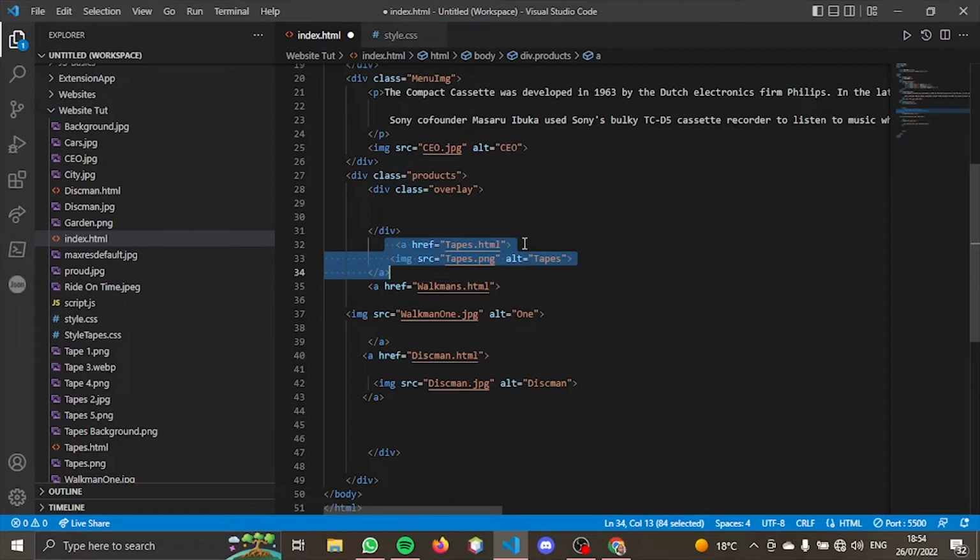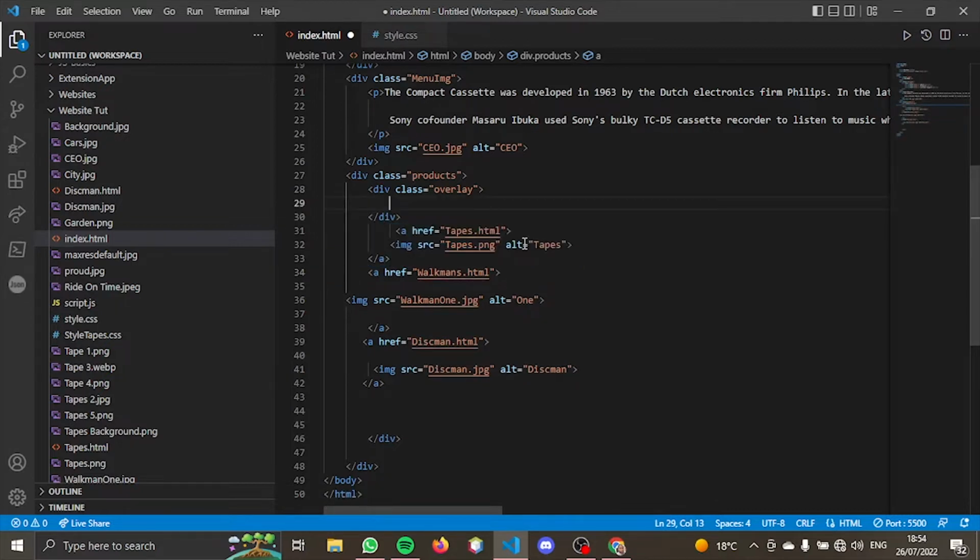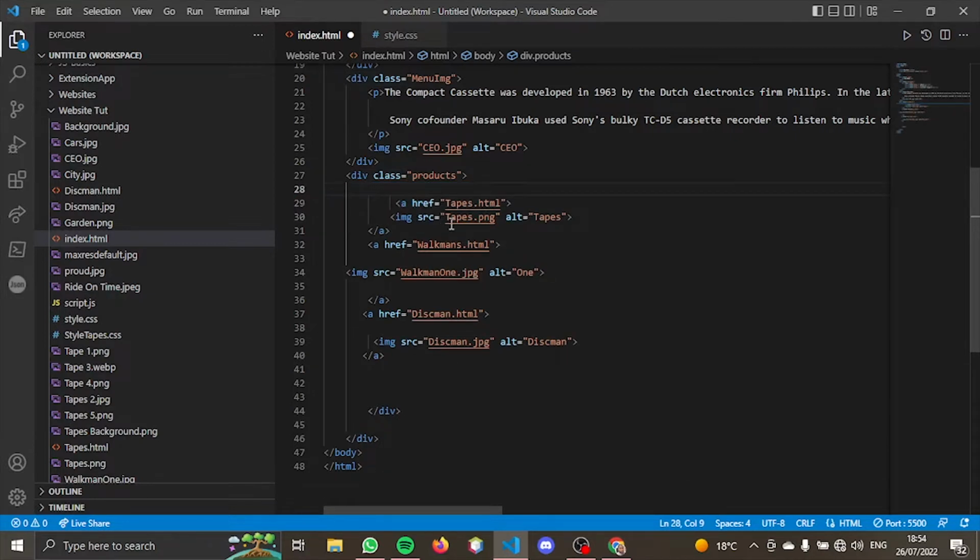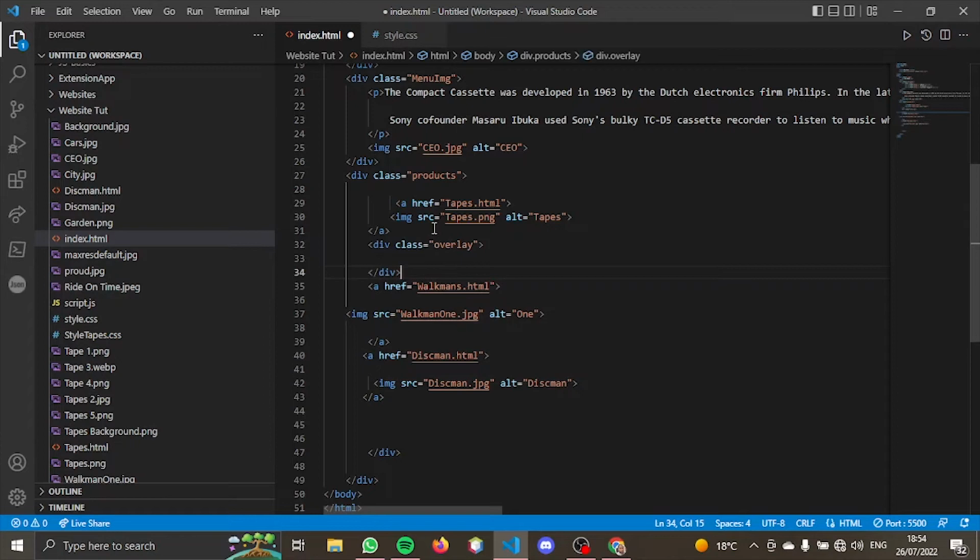Actually, no. I messed that up. It's not going to go over this. It's going to go underneath the link. So here's our link, dot overlay, and then there you go. That's overlay 1.